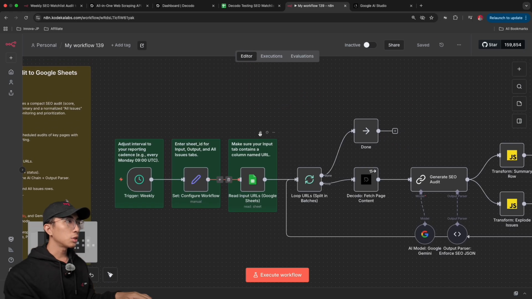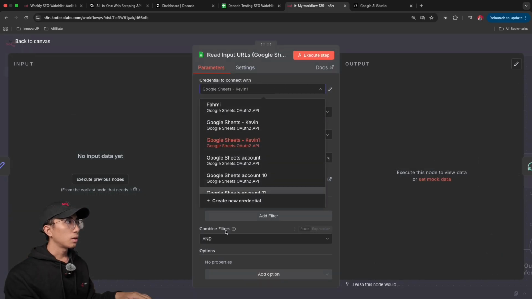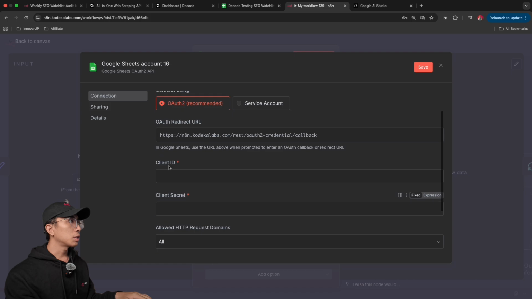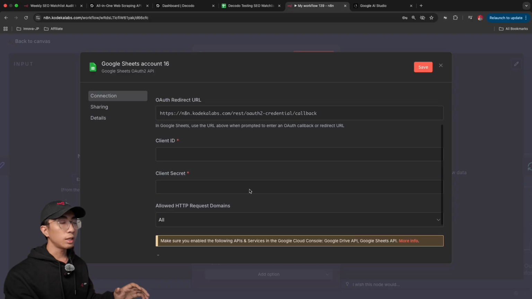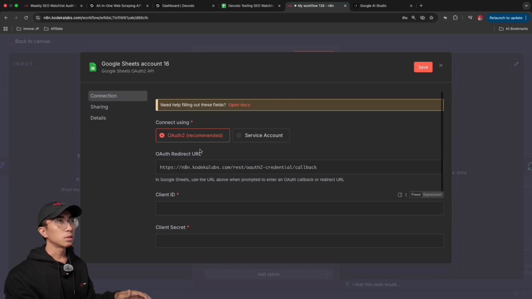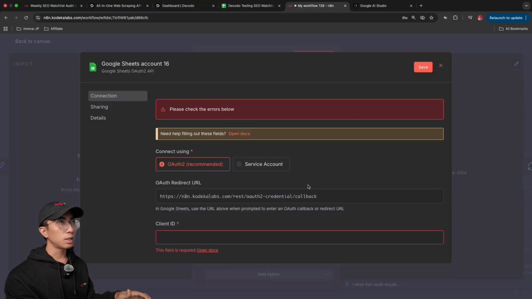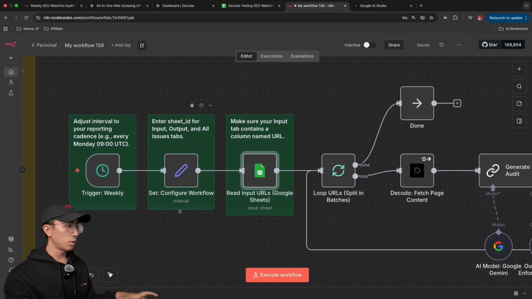To set up the Google Sheets, you just need to create a Google Sheet client ID and client secret, where in here you have a lot of tutorials on how to do this, and you only need to do this if you are self-hosted. If you're on the cloud, you don't even need to do this. You just need to sign in with Google. Like I mentioned, there are a lot of tutorials to do that. And once you manage to do that, now you can trigger the workflow.